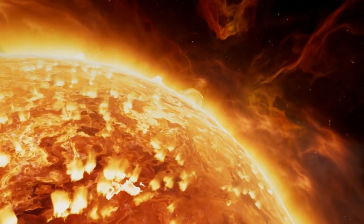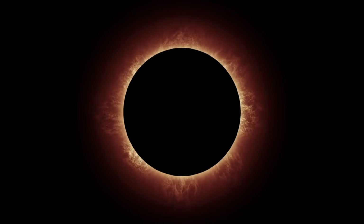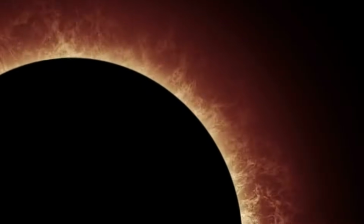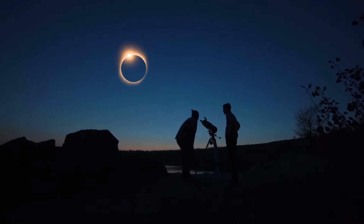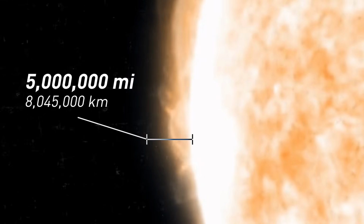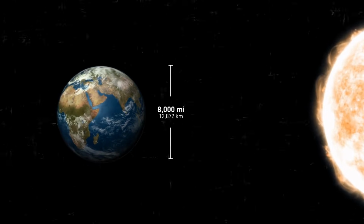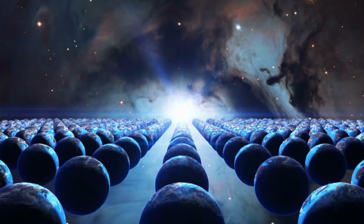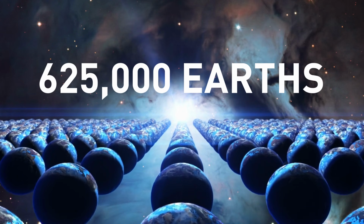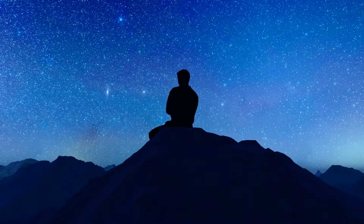Corona is a gas shell enveloping our parent star, so its size and form constantly fluctuate under the influence of the Sun's magnetic field. You can spot this crown with the naked eye from Earth during total solar eclipses. It looks like a beautiful, intense radiation around the solar disk, which itself is completely blocked by the Moon. The corona stretches 5 million miles above the Sun's surface, whereas our blue planet is only about 8,000 miles in diameter. So, one hypothetical ray of the corona equals a row of about 625,000 Earth-sized planets. And suddenly, all my problems begin to seem tiny.